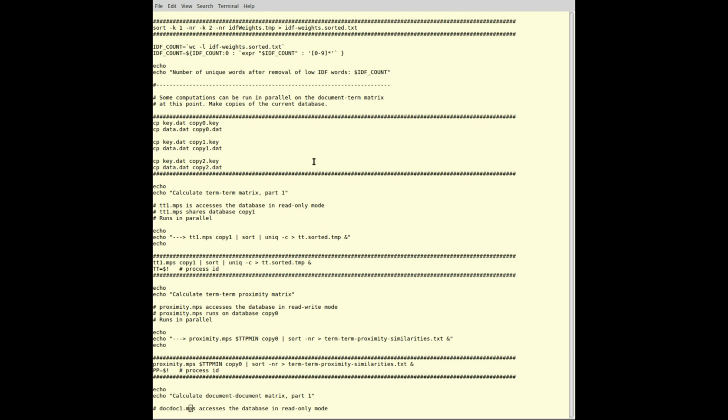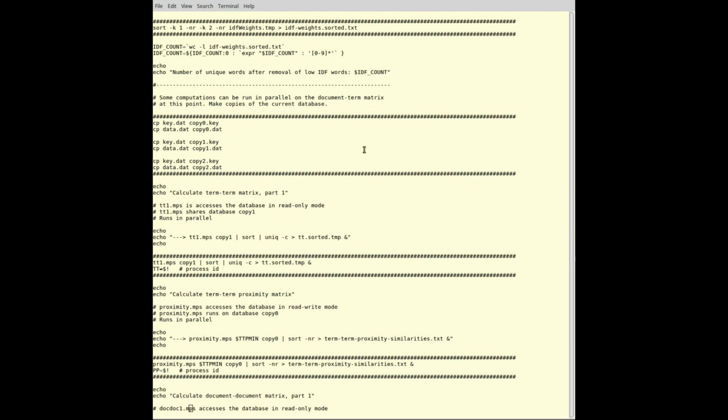Likewise, discrim.mumps will be running on its own database, in read-write mode. Proximity.mumps and discrim.mumps both alter their particular databases, but the alterations in the end are not kept. When we're finished calculating the proximities and the discrimination coefficients, we will write them out to a file, and we will then discard the database in which the calculations took place.